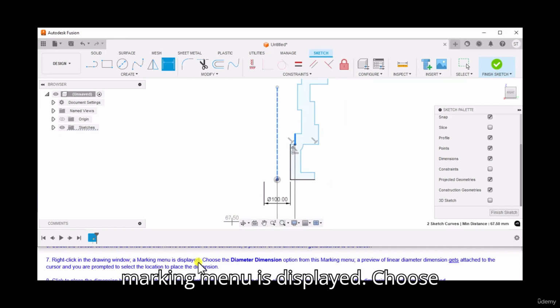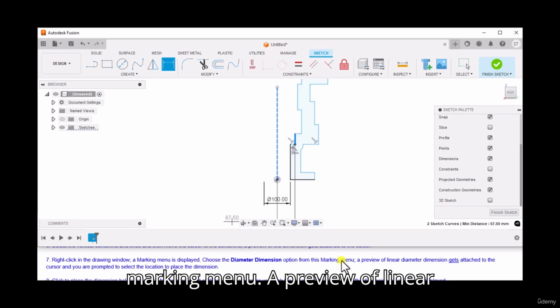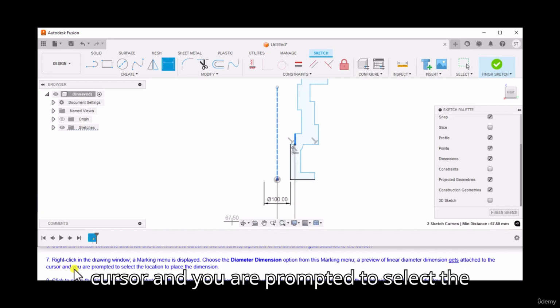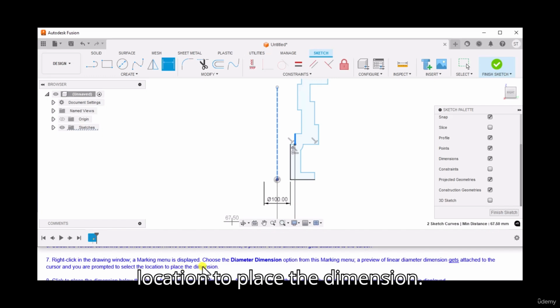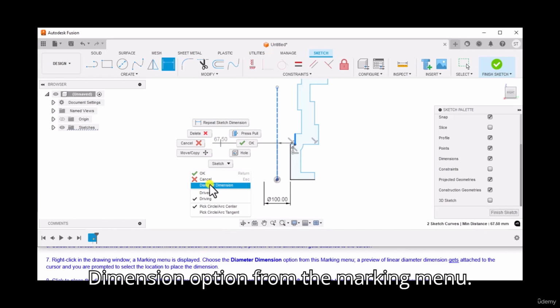A marking menu is displayed. Choose the diameter dimension option from this marking menu. A preview of the linear diameter dimension gets attached to the cursor and you are prompted to select the location to place the dimension.